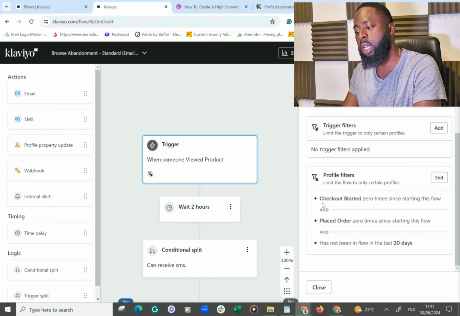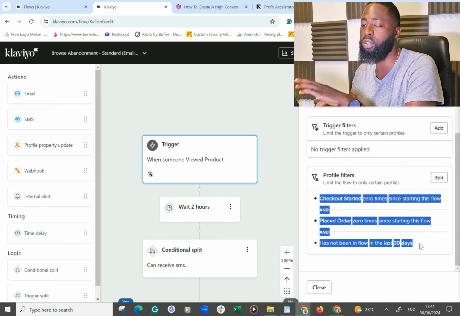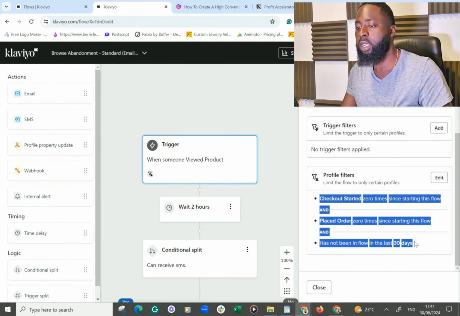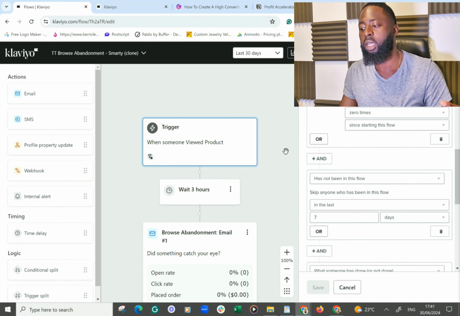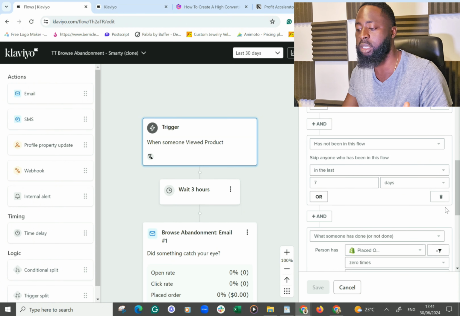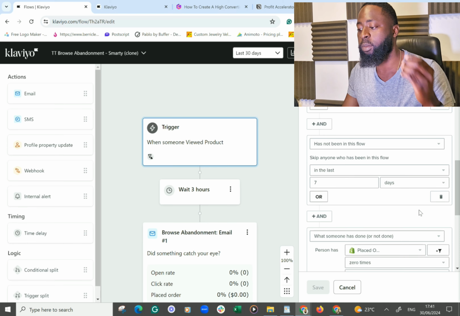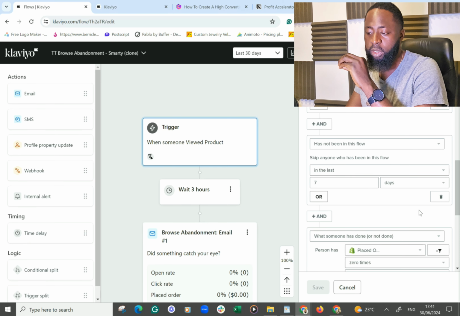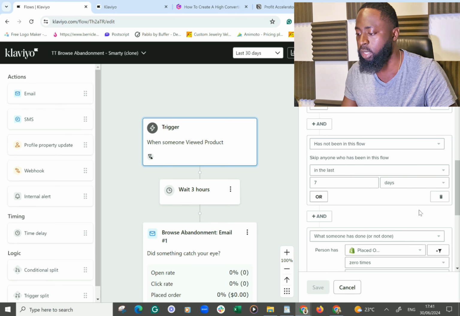So as you can see here, yeah, it's 30 days by default. So this is a default filter, by the way. This is what you get, which you can leave like that. But since this is what we use in our agency, and this is how we're able to get maximum results for our clients, I'm using our filters for you as an example in this video.